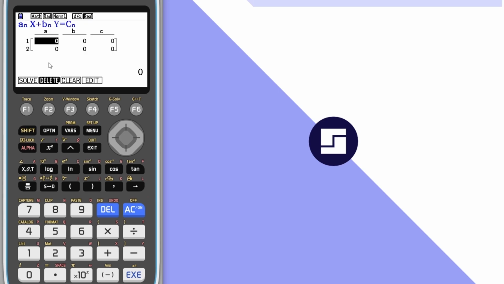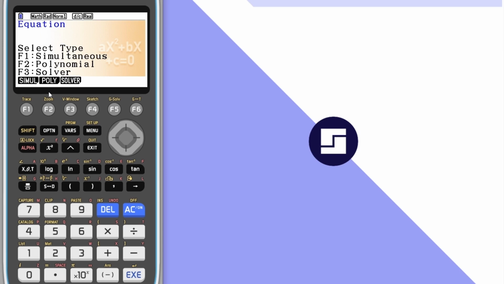So if we press, for example, 2, we can enter the terms of the first equation, for example 4, 2, and 6, and in the second equation we put 6, 2, and 3. It will solve it for us, and it will give us the two solutions to the system of equations.